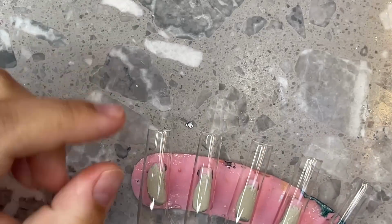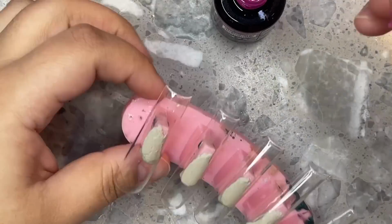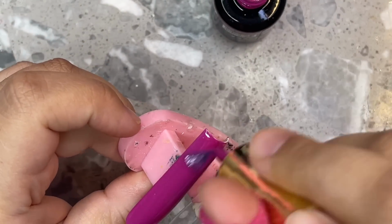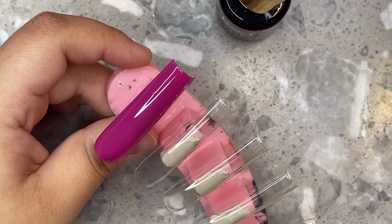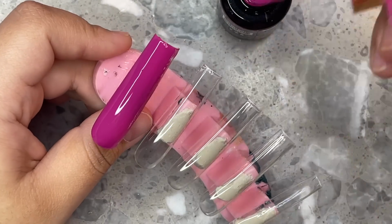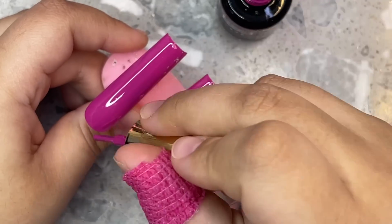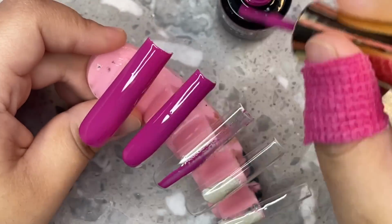Next thing we're doing is going in with this color, Wilshire Boulevard by Igel Beauty. It's a really gorgeous magenta, and this is exactly the kind of color I need. In the original photo, the color did look a little more pink, I felt like, and I didn't realize until after. I thought this color looked perfect, but I still love it. It's really beautiful, and I think I've only gotten to use this color at least one time since I've bought it, and I bought it a long time ago.